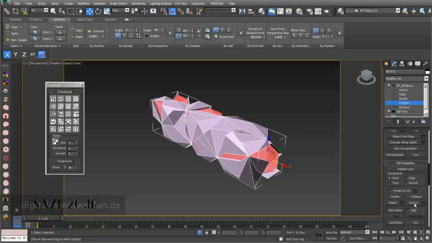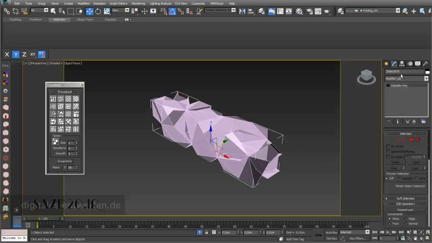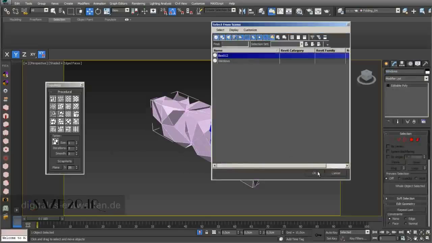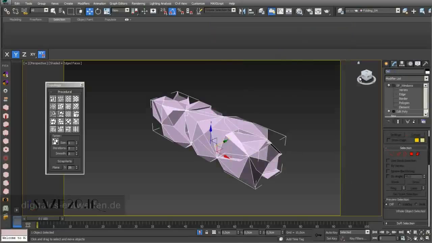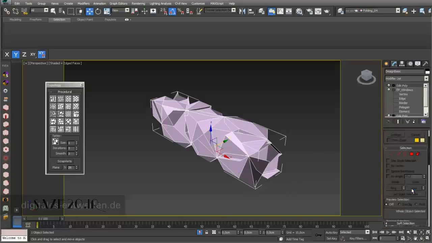And these could be my windows in my design, and I want to separate my windows and make a new object out of this. In my edit geometry, I go to detach, and what you can see right now, I have my box, and I also have my new object, which I call windows right now. So these two objects I have. My box is still my basic design, and I call it design basic.